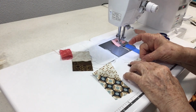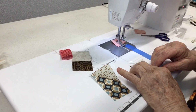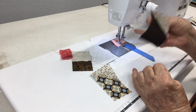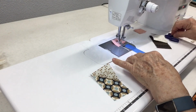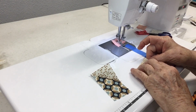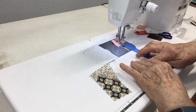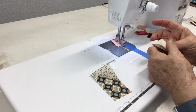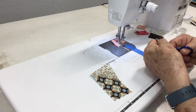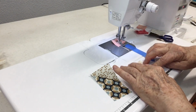Again, we'll do this one. I didn't do too well on stitching that one. I don't like it. See, it's not correct. So this one gets ripped out. Even I rip things out. That's why my ripper's almost worn out. So you iron this one and trim it. And then iron them with your iron to make sure that they're all nice and flat.